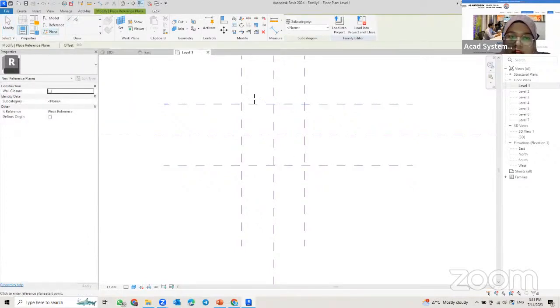And then for the draw, I'm going to use this one, pick line, because I already have the reference plane here. I'm just going to offset it. Okay, I'm just going to use pick line, and then I insert the offset around 3,500.